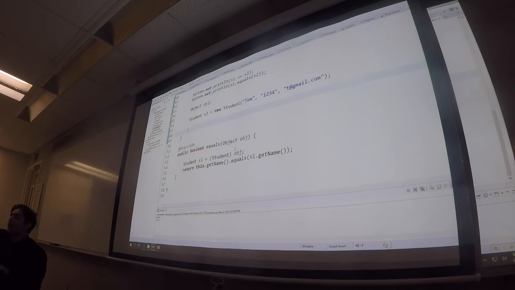Yes. So in your project, if you have customer, you have ticket, you have all this stuff, do you want to override equals or no? Let's say you have a ticket class, or you have a customer class. Do you want to override equals in your business scenario? Yes. Because two tickets can have the same content even if the references are different, so equals can be true, right? So we good? Yes.